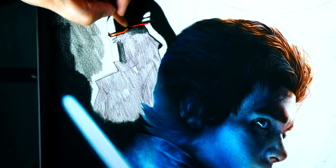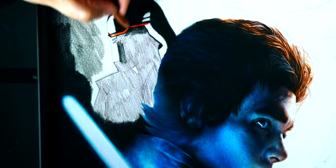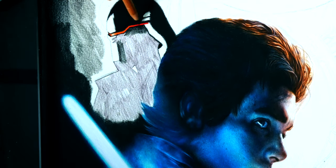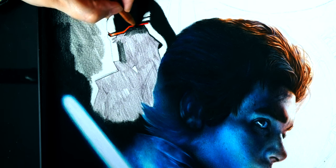Change the angle at which I'm shading it so I don't shade into that red. I'll probably add some Mars Black in this side to darken it up as well. As you know, it is my favourite pencil.